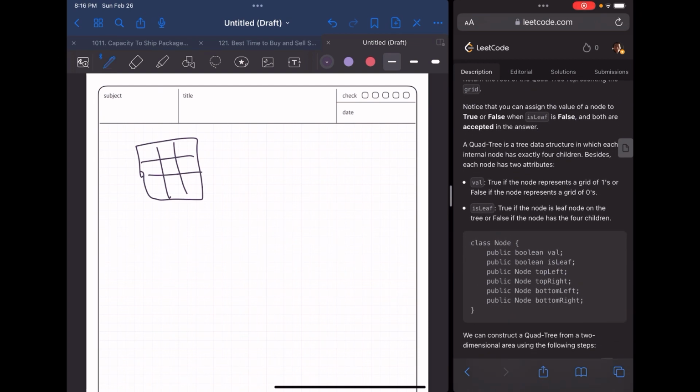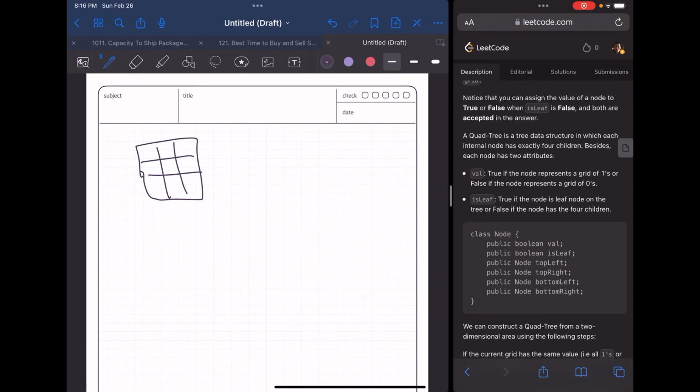Okay. A quad tree is a tree data structure in which each internal node has exactly 4 children. So one root and there are 4 children. Besides, its node has 2 attributes, val and isLeaf. Okay, so it has to have 4 children or nothing.